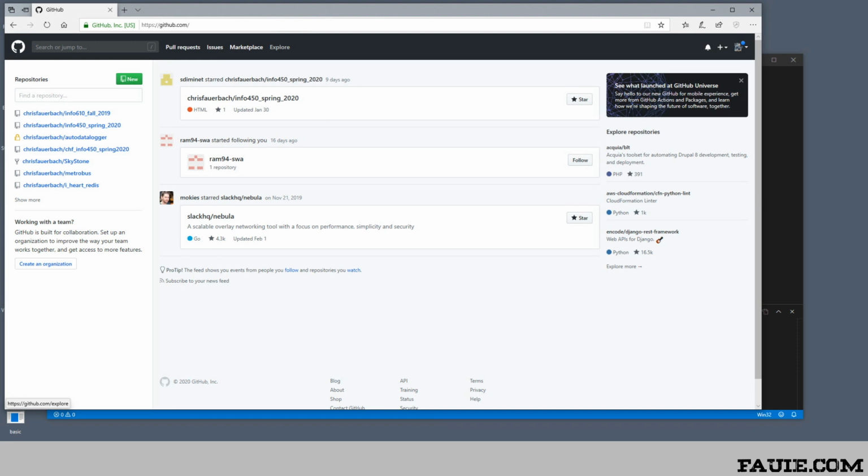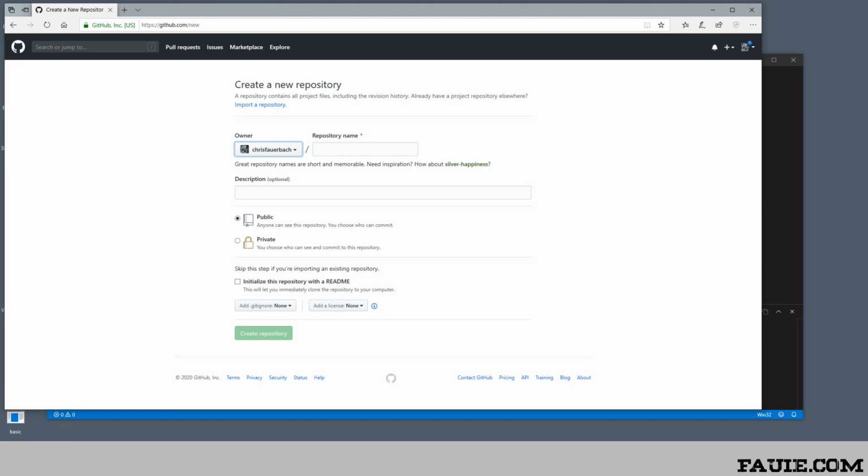So here's GitHub, and on the left hand side you'll see I have a repository section. I'm going to click on New Repository, and when I do that, you'll see that a window comes up that says Create New Repository. In this case, it'll be under my owner, my account on GitHub. I will create a new repository name. I'll call it something like Example for Visual Studio Code. Give it some temporary description.